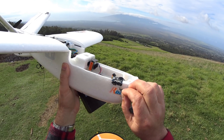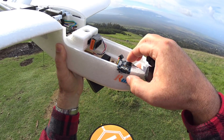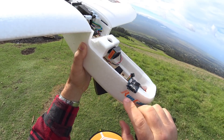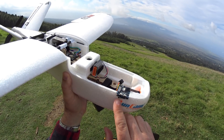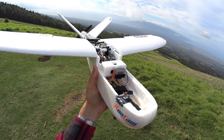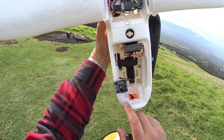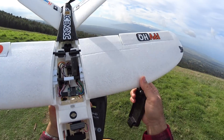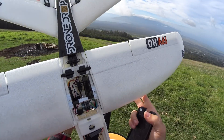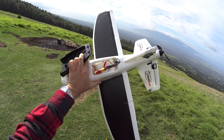I'm using a smaller 16-gig micro SD card just in case I lose this thing — I don't want to put my 64-gig in there. You push and click it in; there's a brace plate to hold your SD card so when you pull it out you just pull the little metal piece down. Great for crashing — your SD card won't fly out. The camera is right up front, tiny. I just glued it into the front and notched out some EPP foam. This is a very durable craft made of flexible EPP styrofoam. I actually crashed it at the park once, the wing flew off, antenna pulled out, and there was no damage — just snap the wings back on.